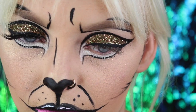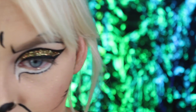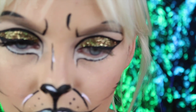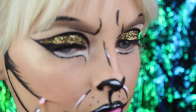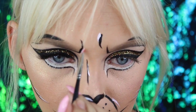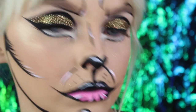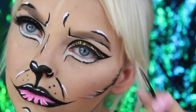Then I took white face paint and started highlighting. I did two dots on one side of the lip, a straight highlight line on the bottom, and highlighted the nose. Basically I highlighted every black line to add more dimension so it doesn't just look flat. I went over all the different lines and curves on the face with white. Adding white definitely makes it look more 3D and like you spent so much more time on it. Honestly this look is so easy — without filming I feel like I could do it in just a few minutes. I highlighted the highest points: the top of the eyebrow and the top of each major line.